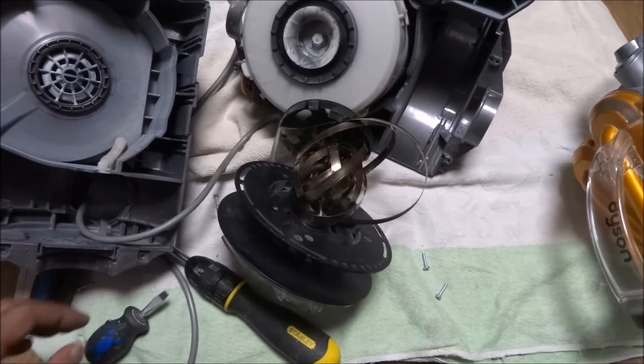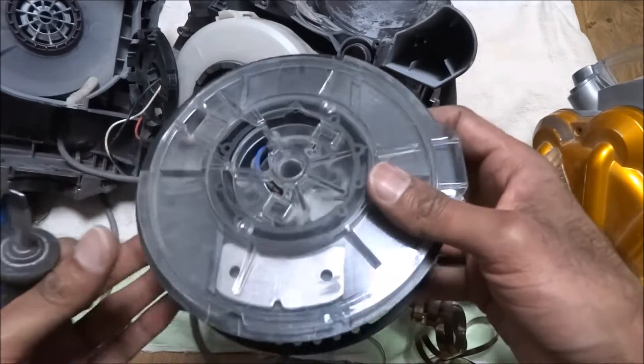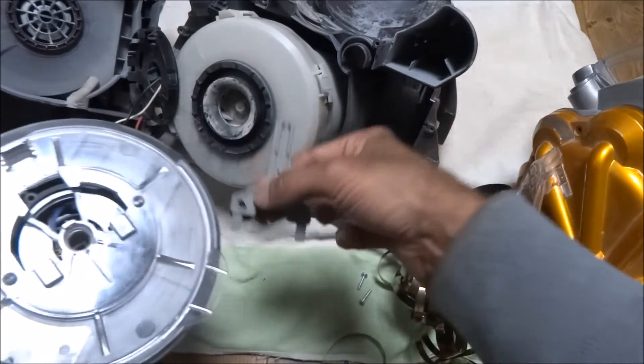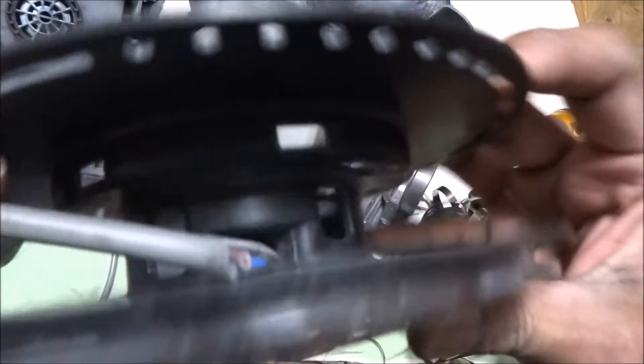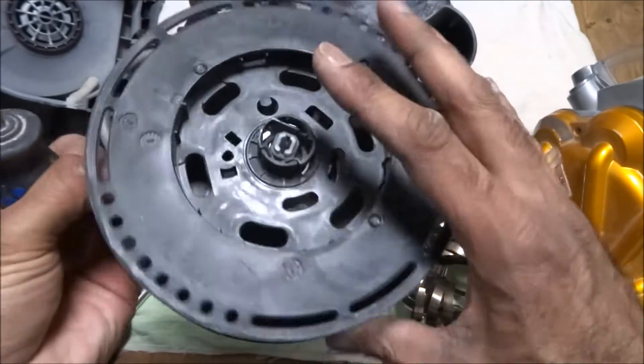The spring popped off completely — I guess I should have been a bit more careful with that. I've pulled this element off just to see if that helps as well. And now looking inside, you can get a clear indication of where it's broken, just there. So now I just need to work out how to pop this open.